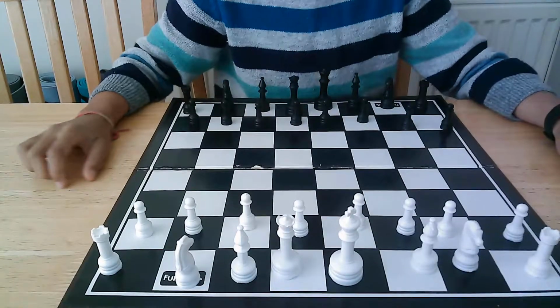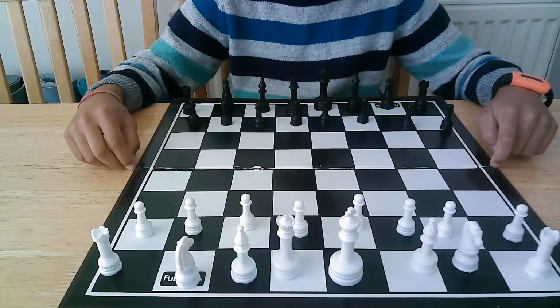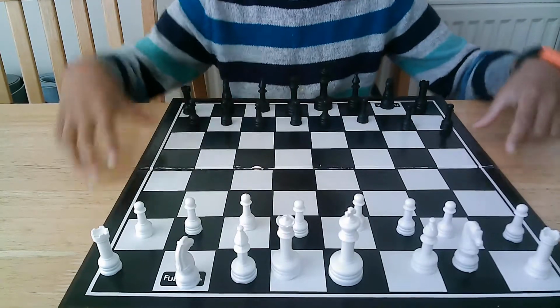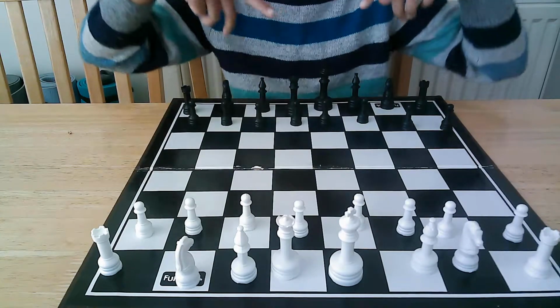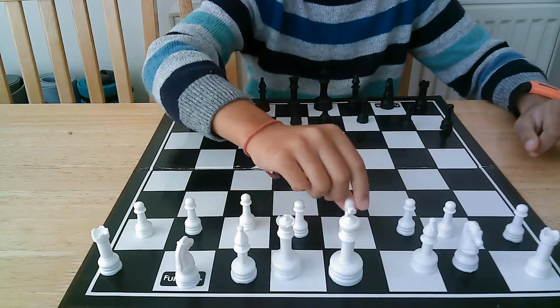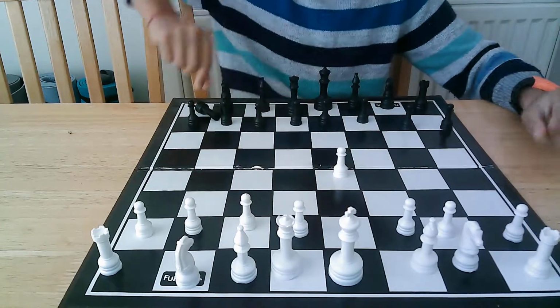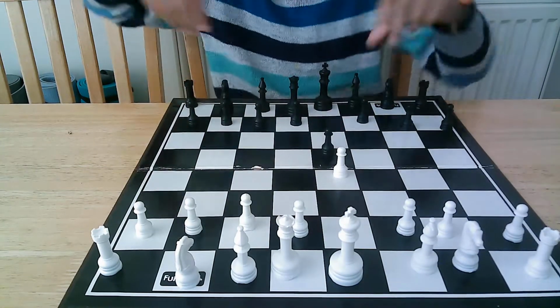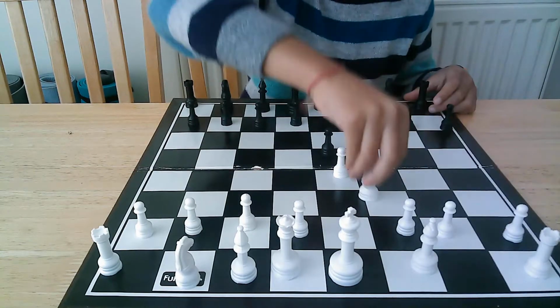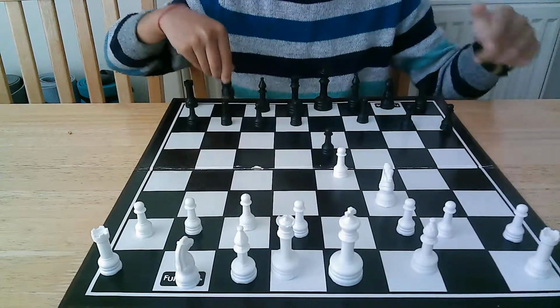We're starting off with the Blackburne Shilling Gambit trap, but as you can see, this is a must. You have to play black in this to win the game. So let's go. We start with pawn e4, then pawn e5 for you. Then they take the knight out. You take your knight out that's opposite of where they put the knight.